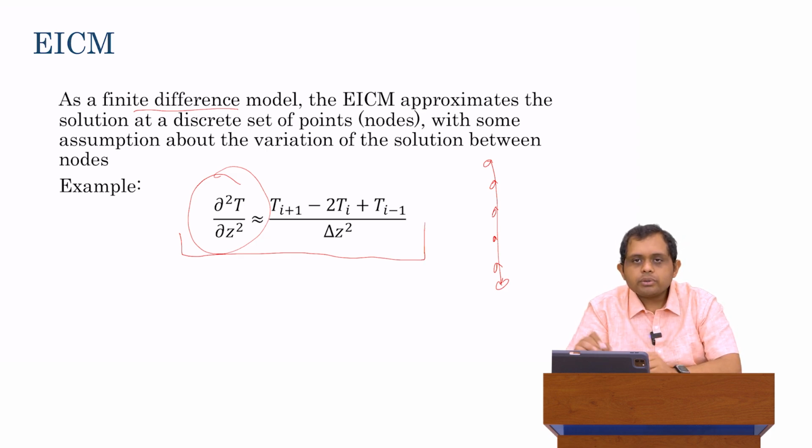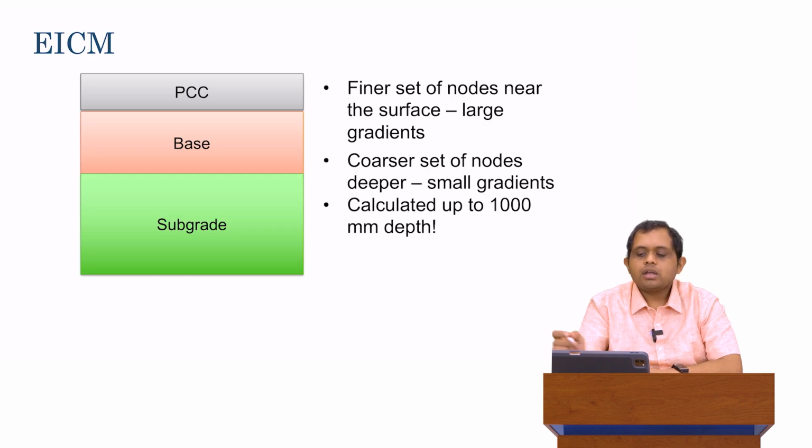Not important. You'll want to take a class to understand more on this, but just understand we are solving it not at every point, but at a discrete set of nodes by making an approximation of the type as shown over here. Now, one thing to understand is then we are solving it at a discrete set of nodes.